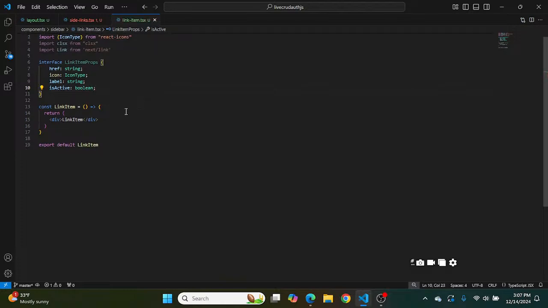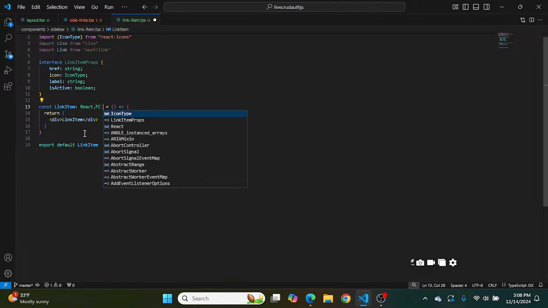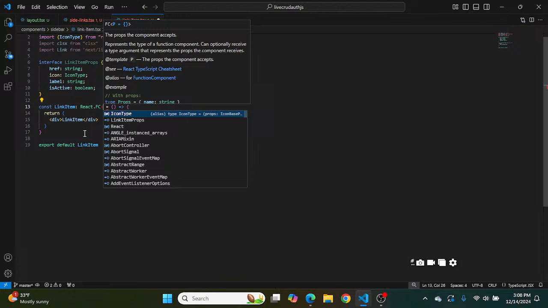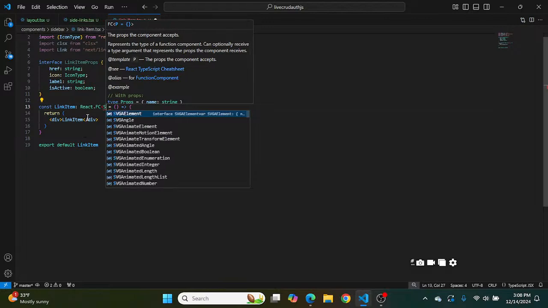Okay, and now let's update this. So we'll say React.FC, and then we'll have the equal sign. Right after FC, let's add the less than symbol, and we'll add the name of the props that we're passing in.